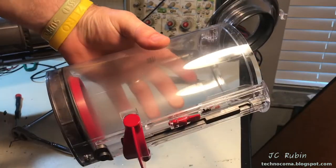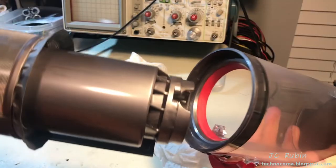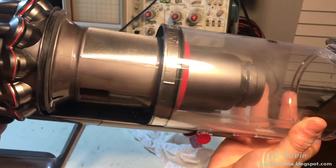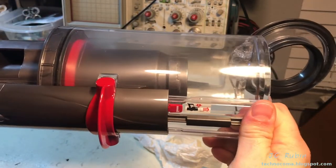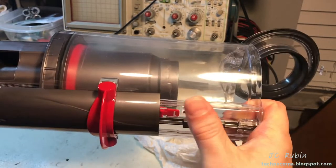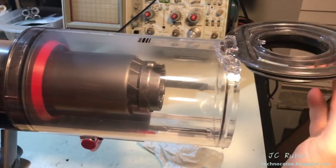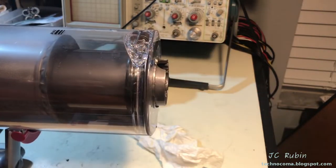Once the basket is completely dry we can insert it back onto the vacuum cleaner. We're going to line up the tracks on the bottom - I'll turn it to the side so we can see that little tab just clicks right in like that. We'll close the top cover as we usually would, then push it back in. Now it's fully assembled.